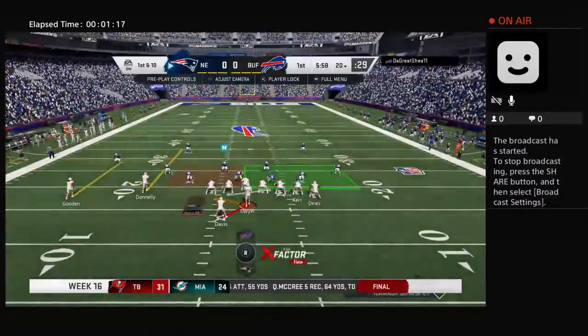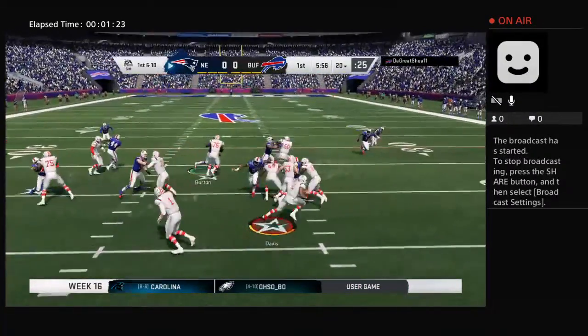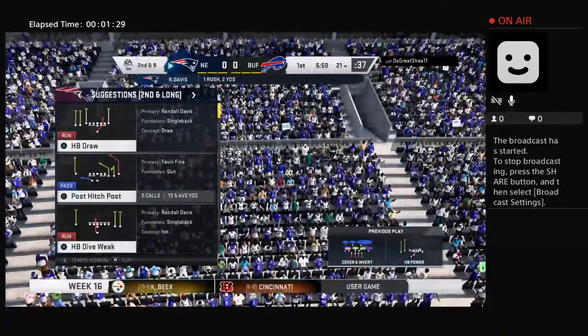Switch up, switch up. Let's go. They begin with a run by Davis. He is taken down at the 21 after a short gain of 2.